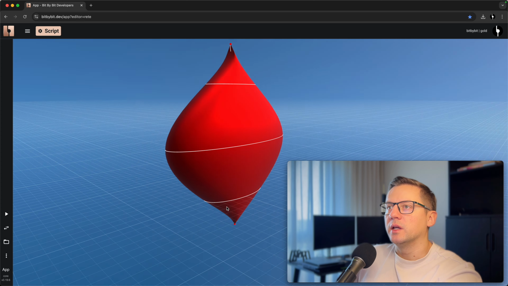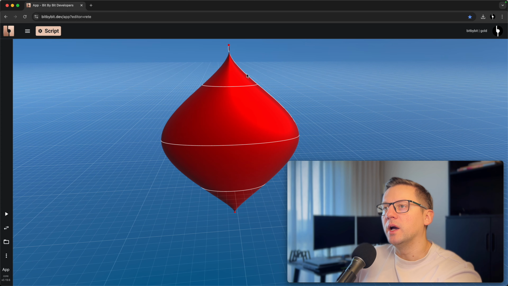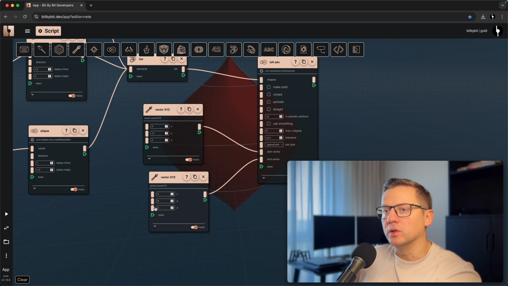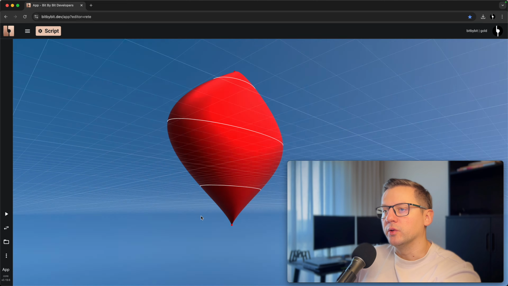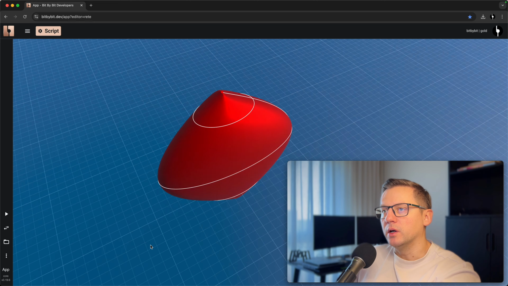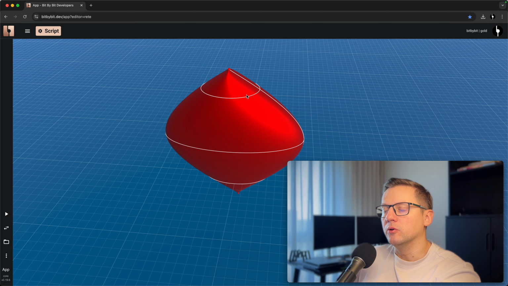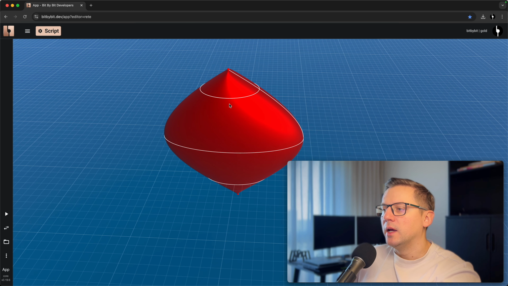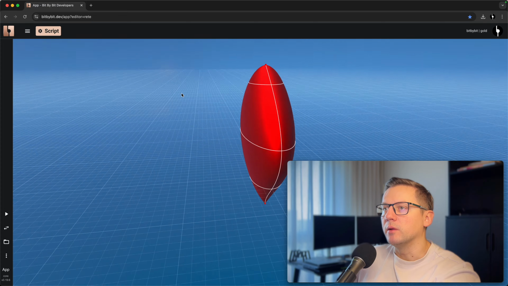So now you see that, yeah, this is a bit too high. It solved it not in a very good way maybe, but what we can do is just lower it a little like that. And this is much better. On the bottom it looks quite okay. So you have this effect where the loft goes into a single point. And this is also quite useful sometimes, right?